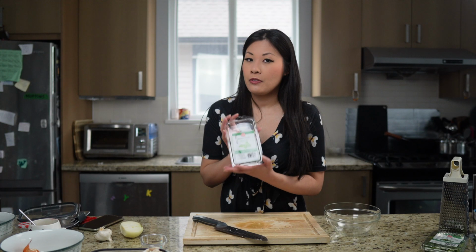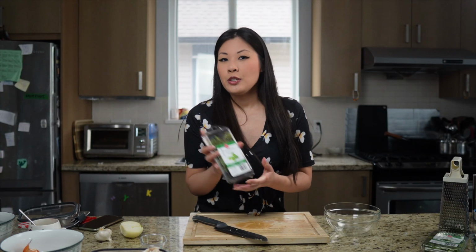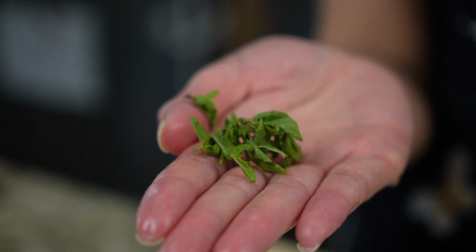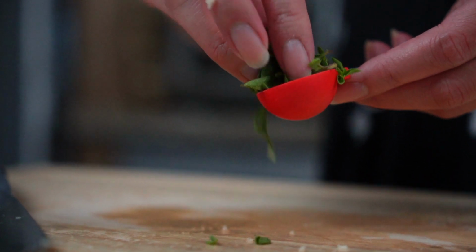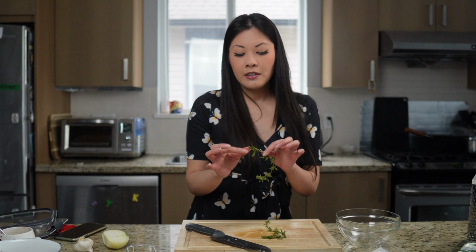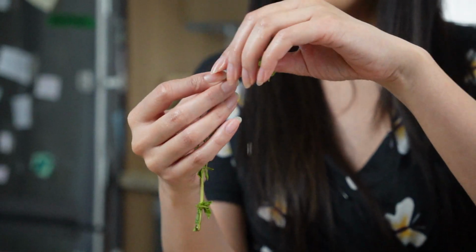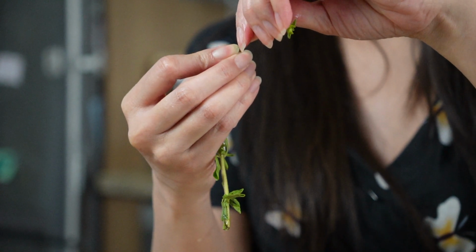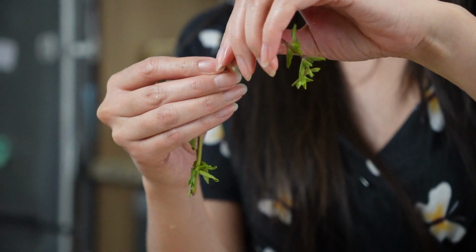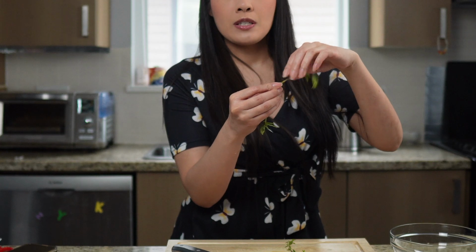Okay, so now I'm going to also add in 1 teaspoon worth of fresh oregano. Now, if you want to use dried oregano, you can use 1/3 of a teaspoon in place of 1 teaspoon of fresh oregano. It can be a little tedious to rip all these little leaves off of one stem of this oregano, so I found that a quick trick is to just pull down from the opposite end that it's growing from. And so the leaves would just come right off.